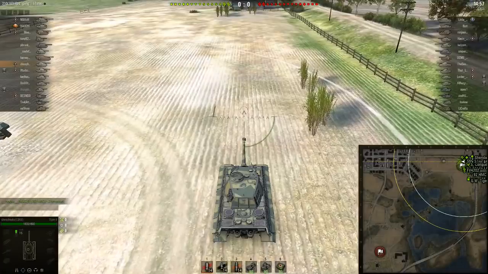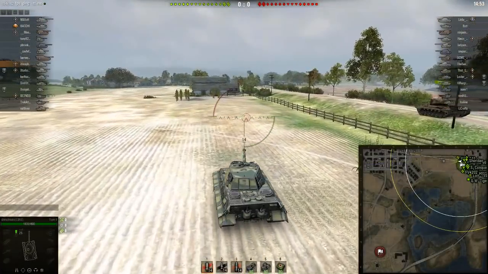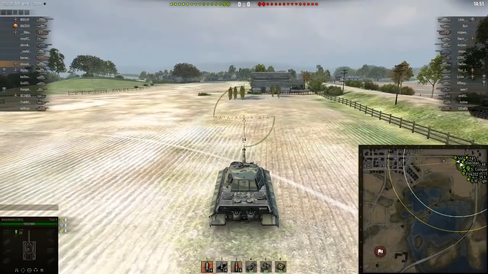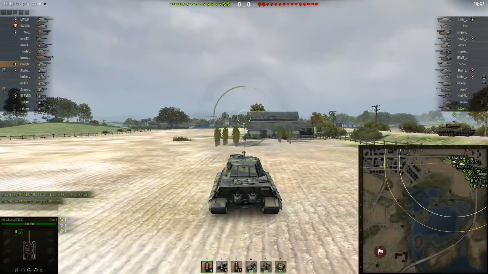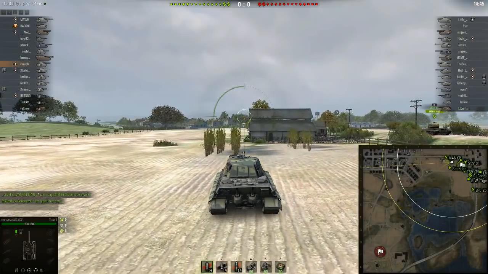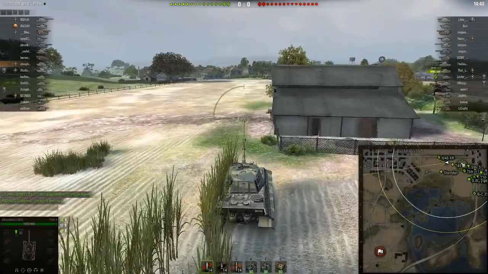This tank is a Tiger II. This is a German Tier 8 heavy tank, and the map is Live Oaks. I am going to show you a sniping position that you can use when you play on this map. And this sniping position is going to be playable with a slower tank such as the Tiger II.